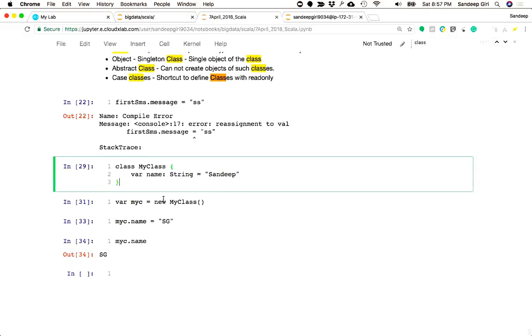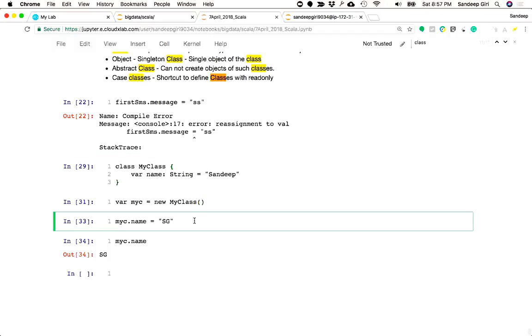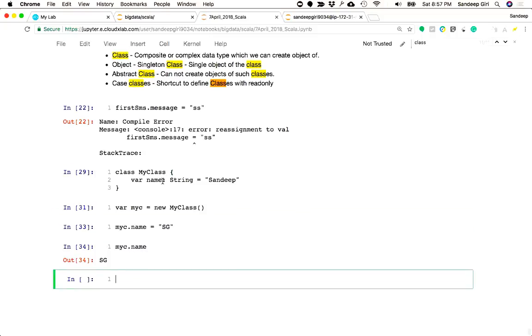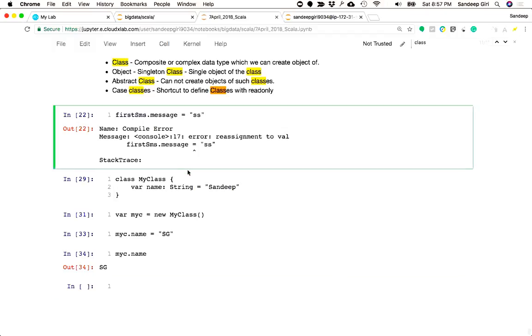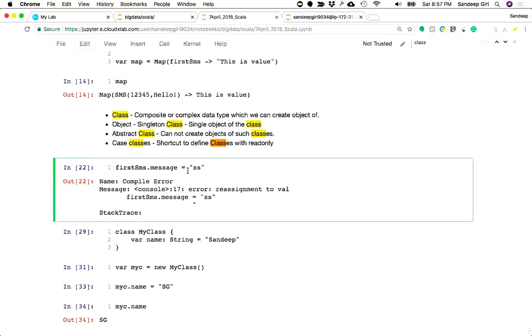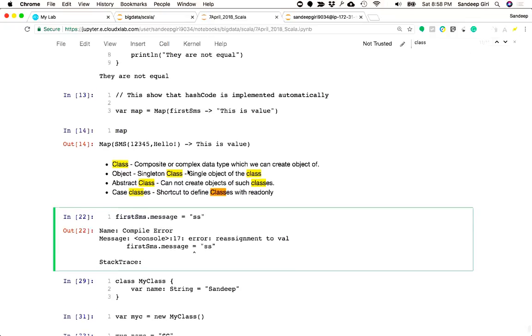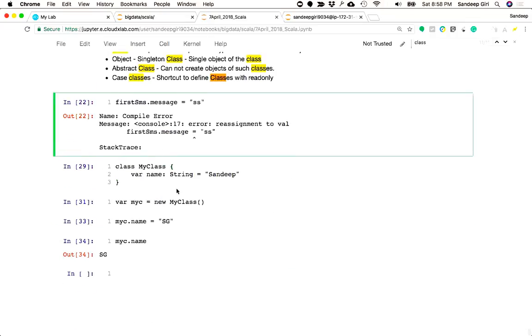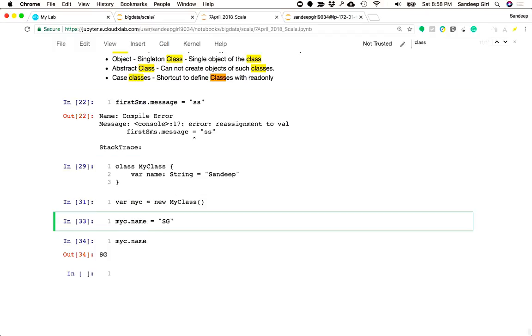And then we are instantiating it and trying to assign some value to it. It is successful. But the same thing was not successful in case of our case class, because all these variables are read only. All right. So I hope that gives you clarity on what it means by read only.